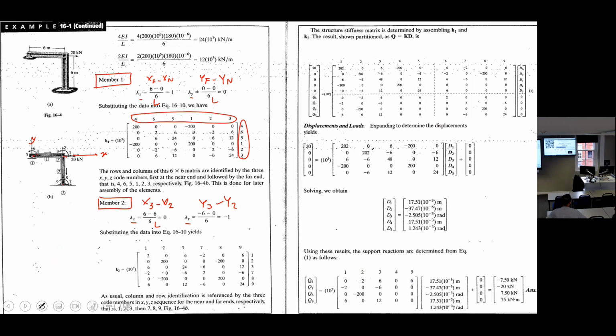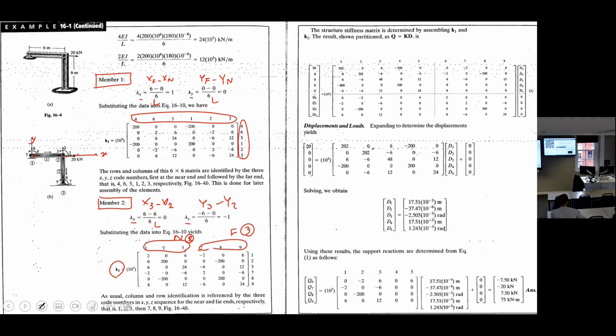If I have lambda x, lambda y, I have also EI and A. I can fill it up again for element number 2 to come up with K2. For element number 2, we need these 3 degrees of freedom, 1, 2, 3, and for the far end, 7, 8, 9. These are for near end. These are for far end. In this case, let's assume the near ends and far ends are correct for now. The near end is node number 1. The far end is node number 2. The far end is node number 3, right? For the column.